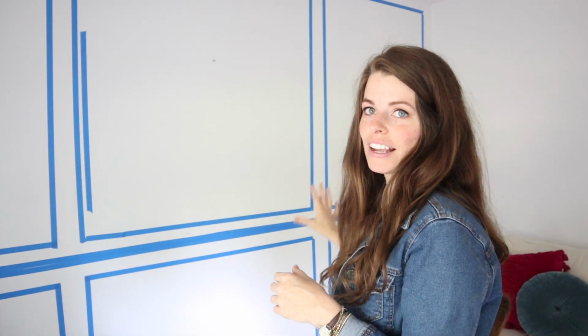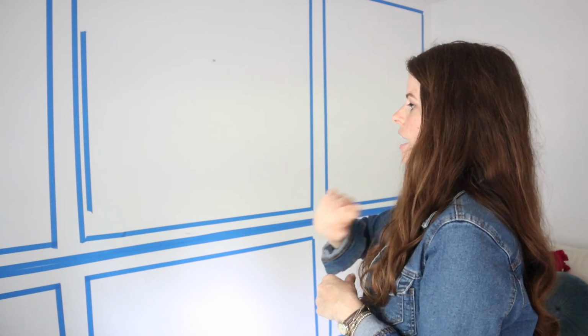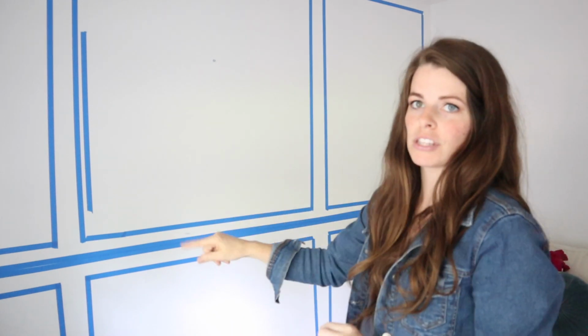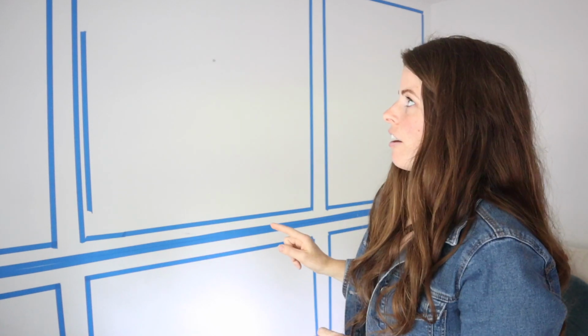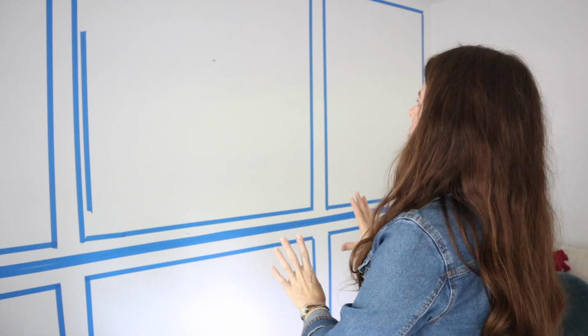It makes me so excited. I'm so excited. So I'm going to do the 3, like I said. I'm going to have the 3 on the bottom. The middle is going to be a little bit bigger, and then I'm going to have the chair rail be a little bit thicker, so that's why I also put 2 pieces of tape there. The trim might even be a little bit thinner and have a little bit more of a bold center. I'm not quite sure yet.